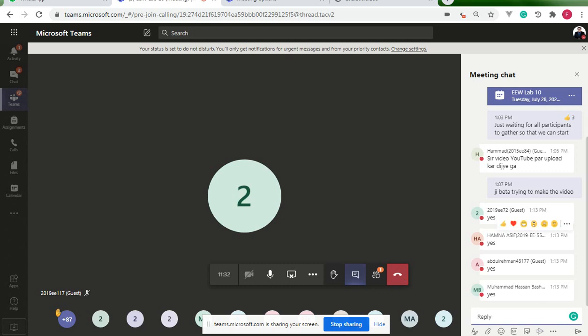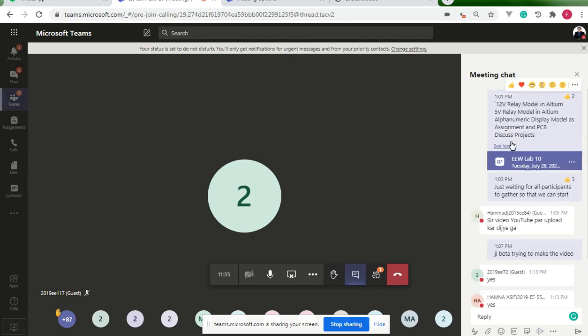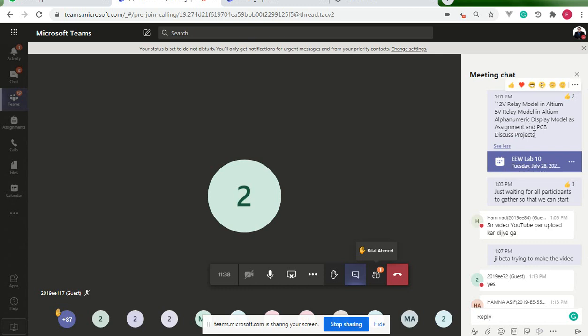Today our task is that we are going to have a 12-volt relay designed in the LTM. That is actually a model, a footprint actually we can call it, just like the footprint of a transistor or anything that you have done up till now. Then we will also be talking about a 5-volt relay, almost the same schematic, but a little different from the previous one. And then we will talk about an alphanumeric display model, whose dimensions I will give, because certainly people don't have it. That will be an assignment where you will have to make a model of it yourself. And then at the last we are going to discuss projects.